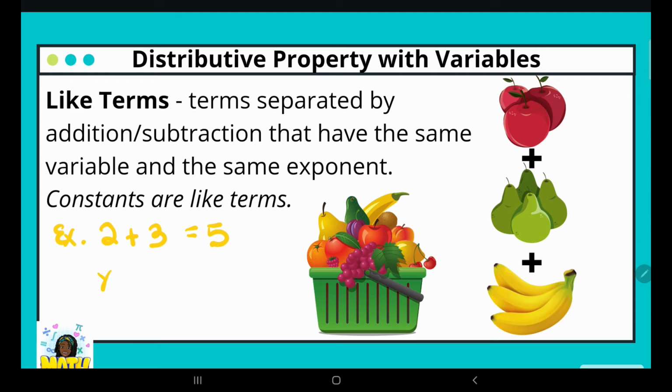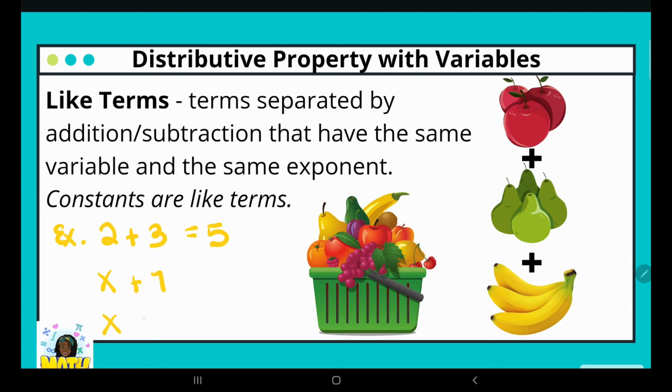However, what if I had x, which represents a variable, plus 7? X is a variable, 7 is a constant. These are not like terms. This would be like saying I have apples and bananas. I can't add apples to bananas and say appananas. I would have to say, I have 3 apples and 3 bananas. Yes, they're part of the fruit family, but we look at them as individual items and they are not like terms. So the same thing here. X plus 7, X is a term, 7 is a term, but they're not like terms.